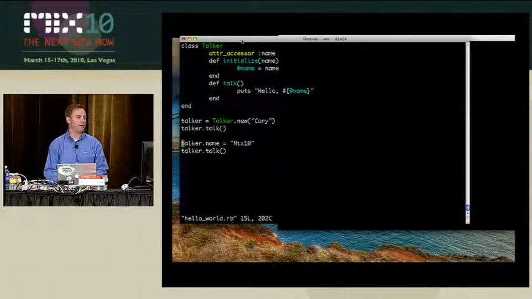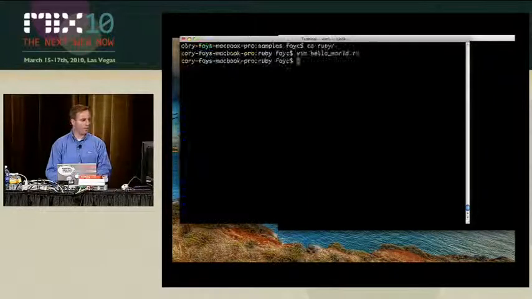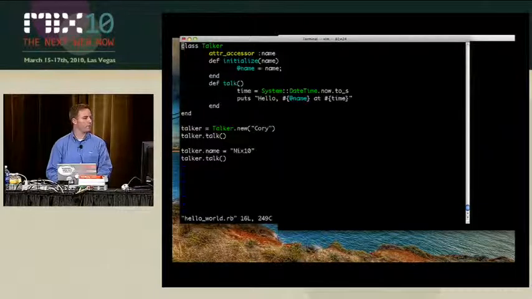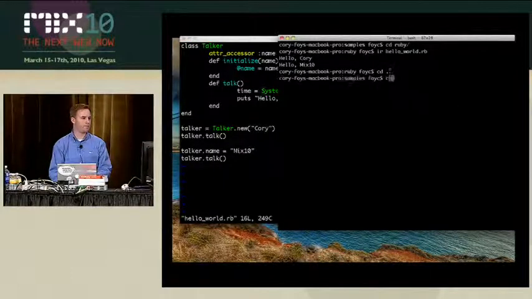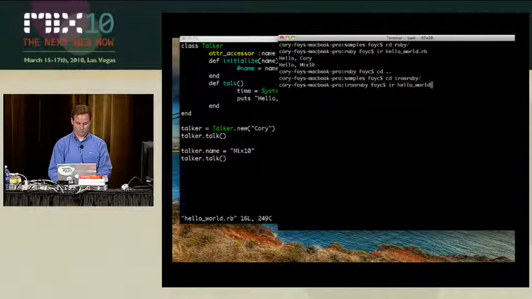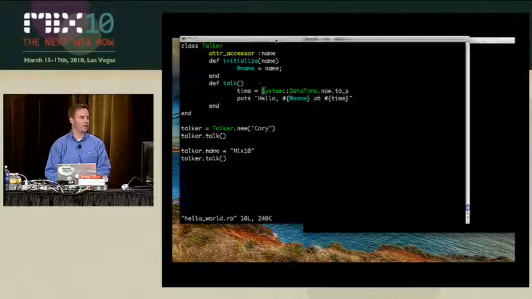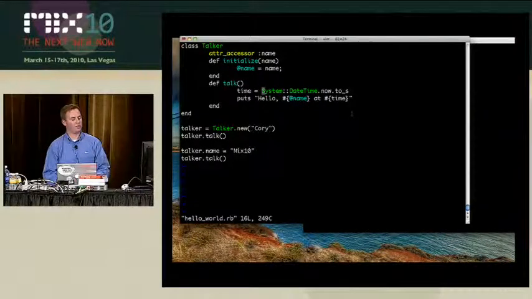Now, we did run this through the Ruby interpreter, which means all of this was converted to the CLR before it ran. But the power of the CLR allows us to actually grab various objects from the CLR, from C#, from .NET, that kind of thing. So if we look at Hello World Ruby, this is the same exact class, but instead, we're getting the System DateTime instance. That is a CLR object. And if I run that, you'll see it turned around and grabbed the example from datetime. Again, pretty straightforward.